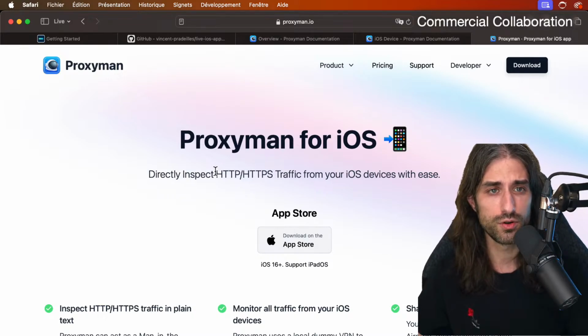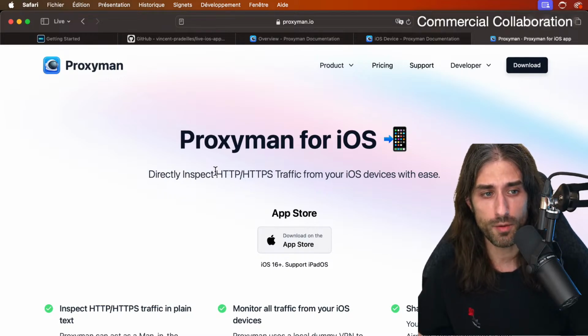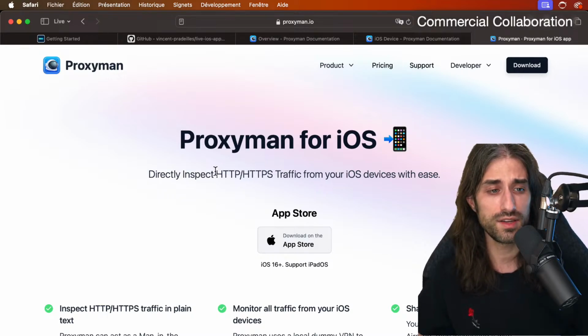This app can be very useful because if they see a bug, it allows them to also share information about the request that led to this bug. And this can be very useful, both for them, but also for you. Because if you have a tester that tells you, oh, this is not working as expected, but you don't have enough information to reproduce, it can be very frustrating. On the other hand, if they can tell you, it's not working as expected, and I know that this request was sent, and this is the response I got, then you have everything you need to reproduce, and you are much better equipped to debug.